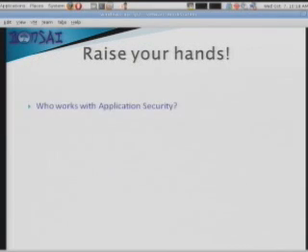So, raise your hands. Who works in web application security? Okay, nice. Who heard about this project before? Okay, it's a good number. I remember about 2 years ago in Kansas West, there was a big room like the other one, and I asked the same question, who heard about w3af, and only 1 hand was raised. It was pretty disappointing. But now there is more knowledge about it. We are in our 3rd year of life, so people are starting to use it.